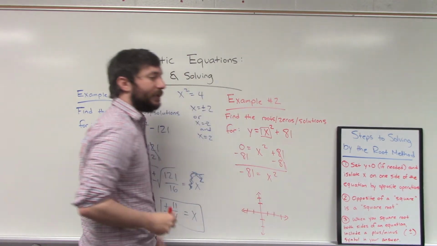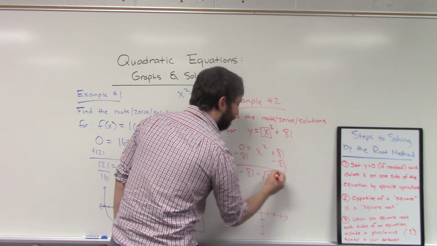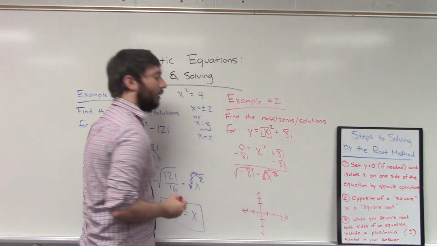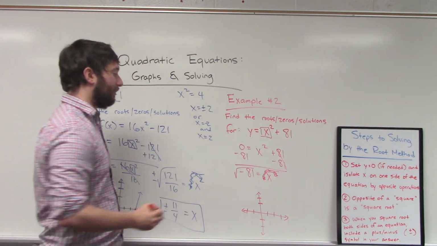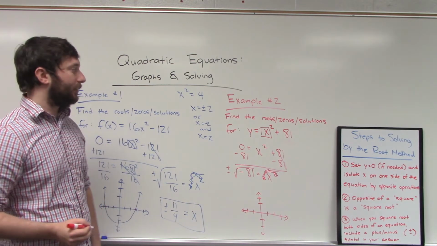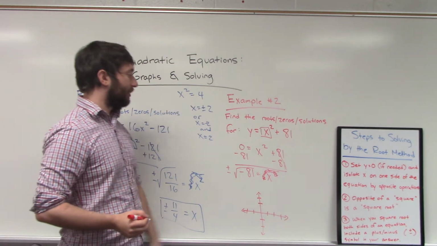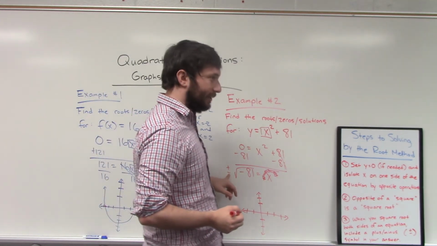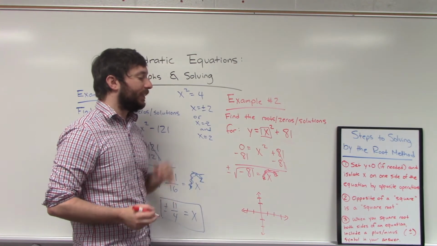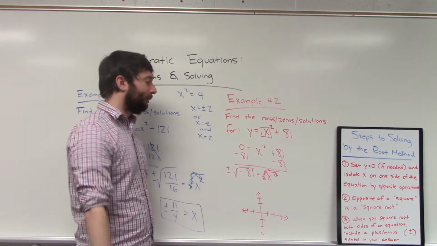Okay. Remember, the opposite of a square is a square root, so we're going to square root both sides to get x by itself. But when we do that, always remember a plus and minus symbol should show up in front of the square root on the other side, right? Just like we said before, positive 2 and negative 2 are both solutions to the other side. Same thing here. Positive square root of negative 81, negative square root of negative 81. Okay. Those are two solutions that we're going to find, not just one.